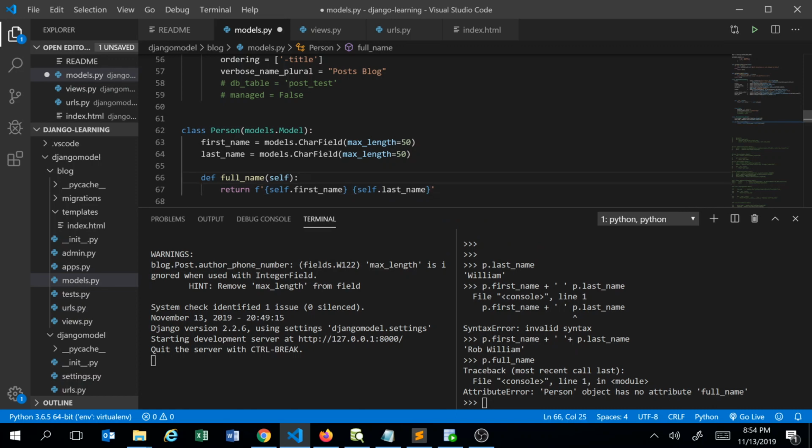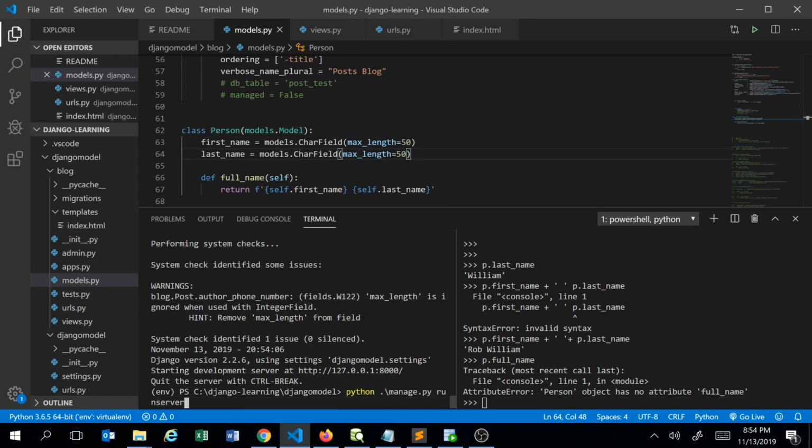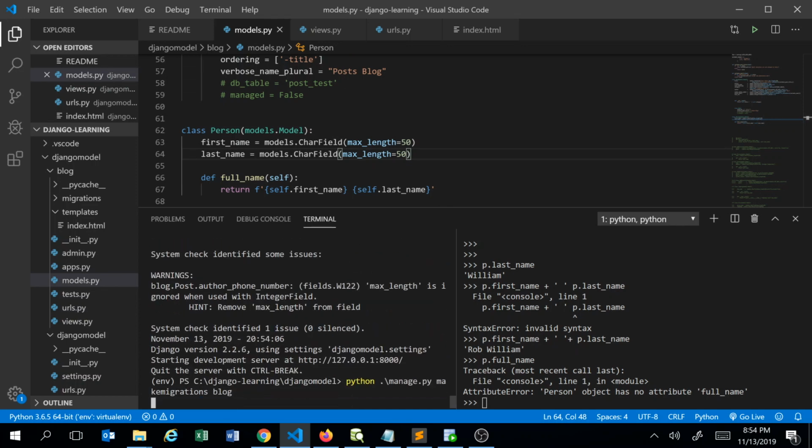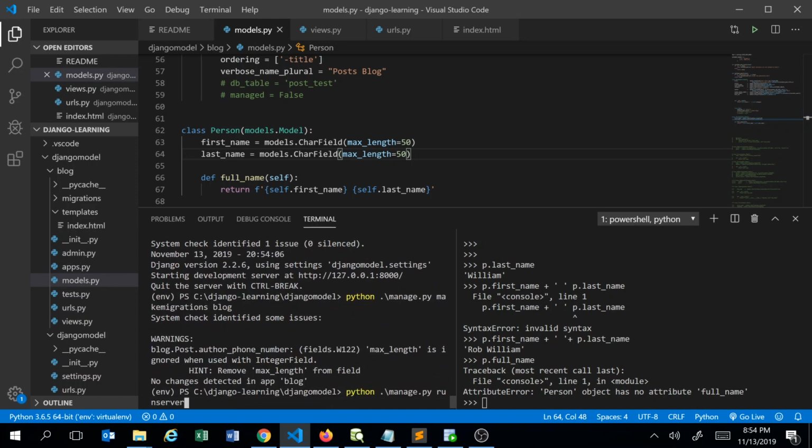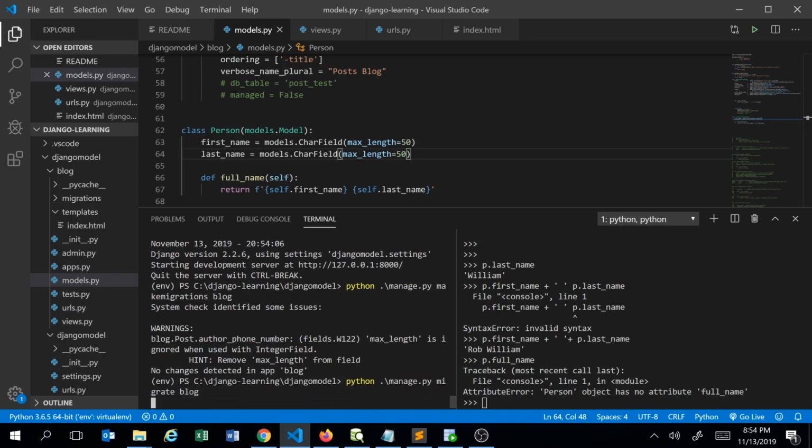If I change the model like this, I have to do makemigrations and migrate again.